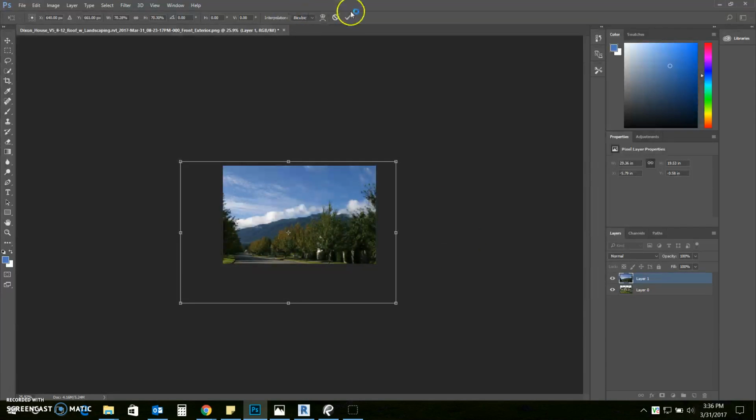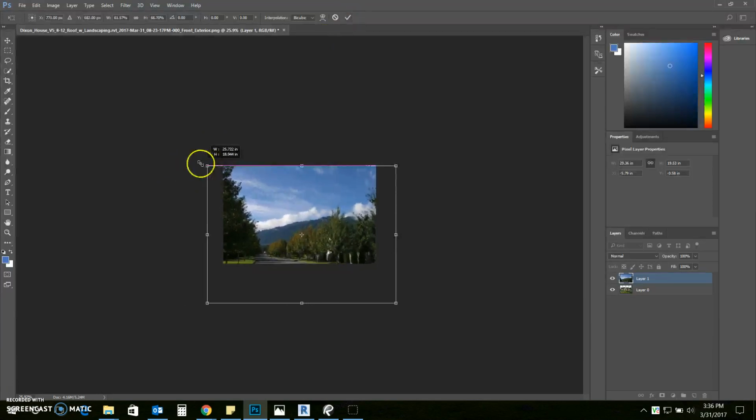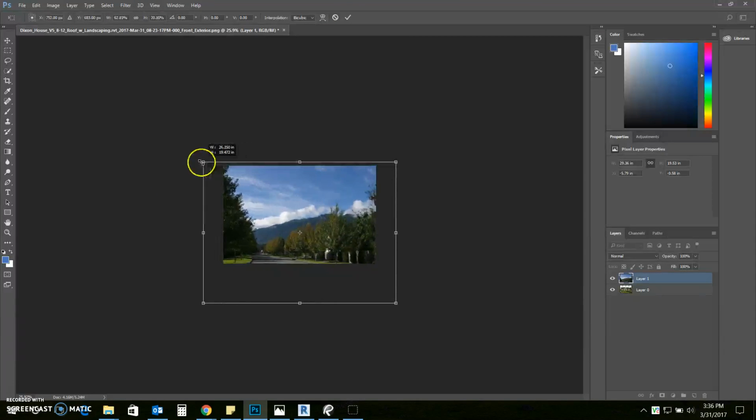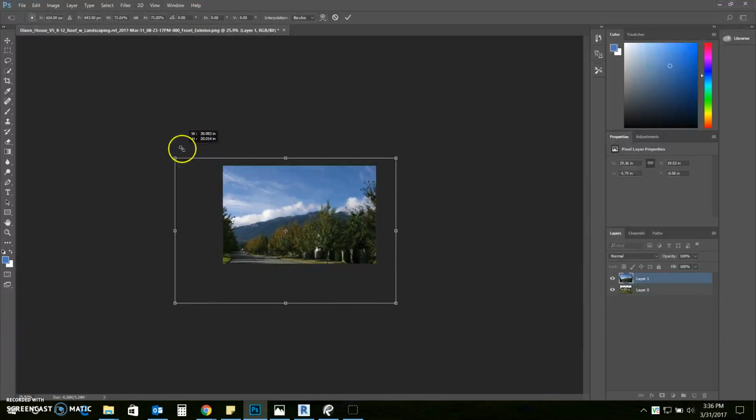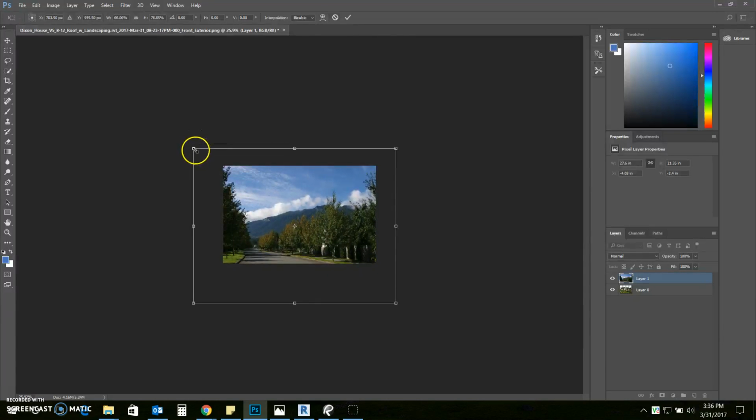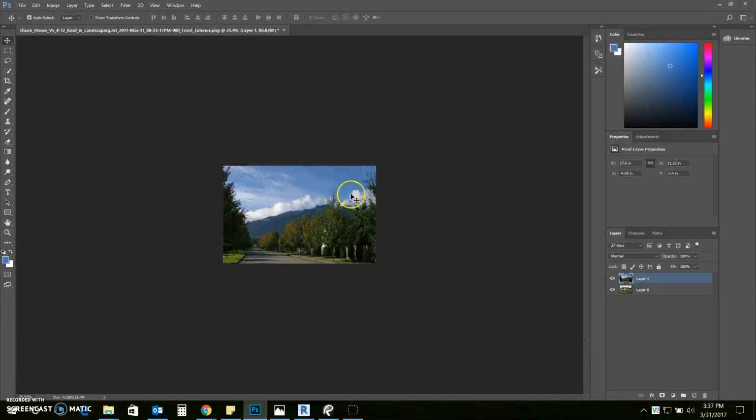And the best way to know when you're done stretching this, by the way, is that you're going to click on the check mark. Now notice that as I did this, I could have really changed the proportions here, but I chose not to just by holding down Shift. When you hold down Shift, it's all constrained. Okay, but when I'm done, I'm going to select this. That means we're done making those changes.